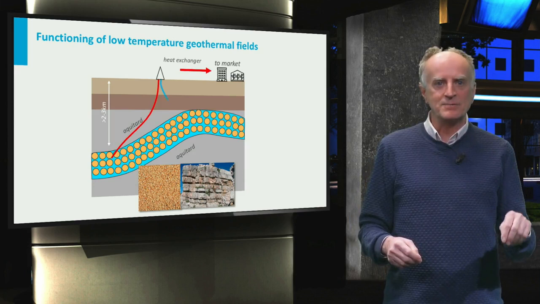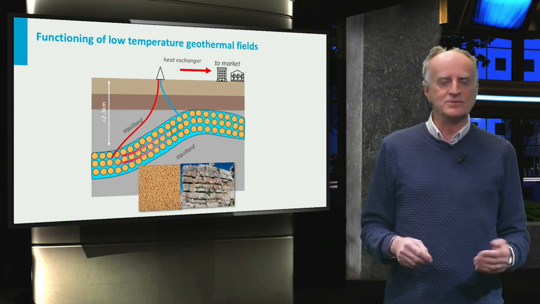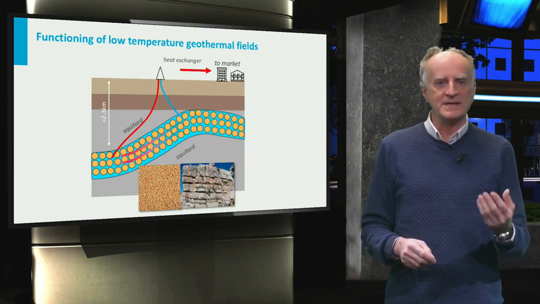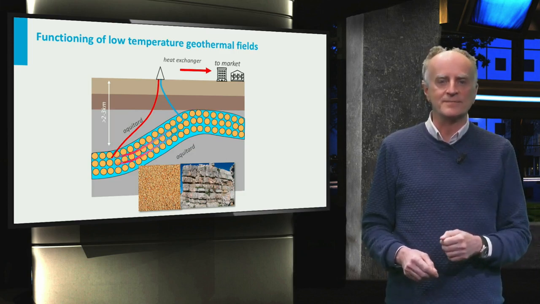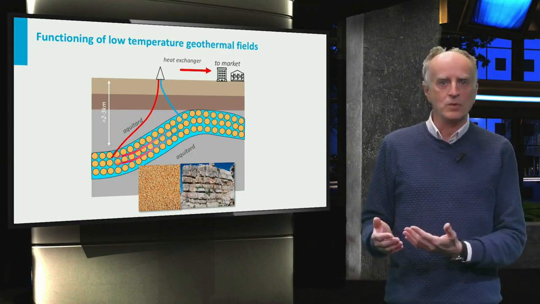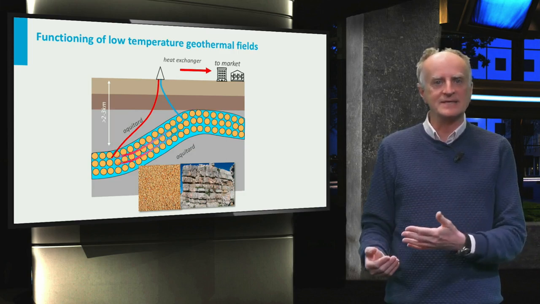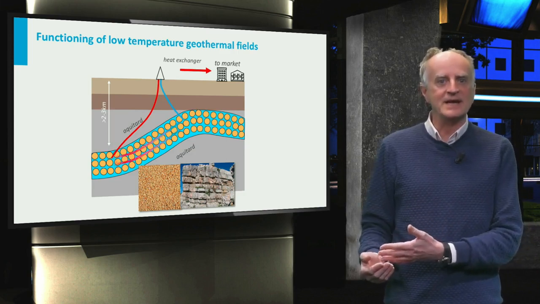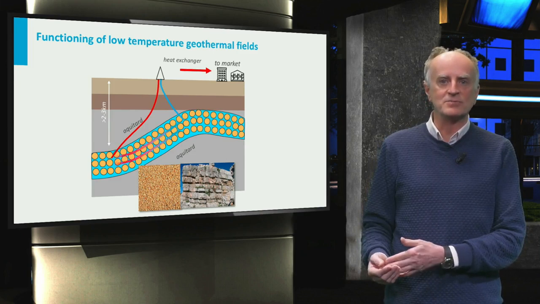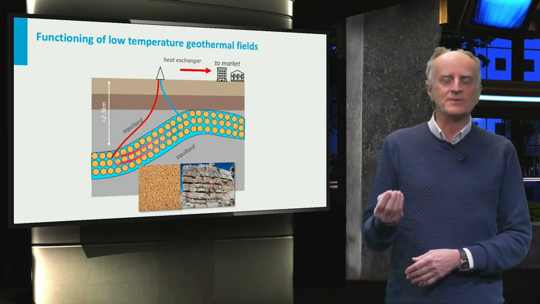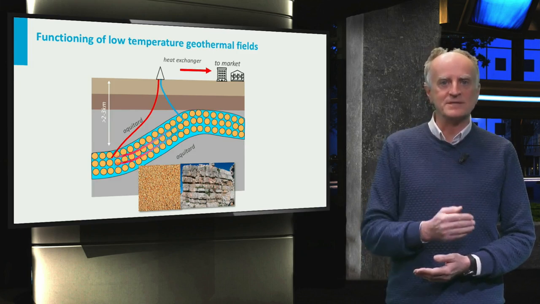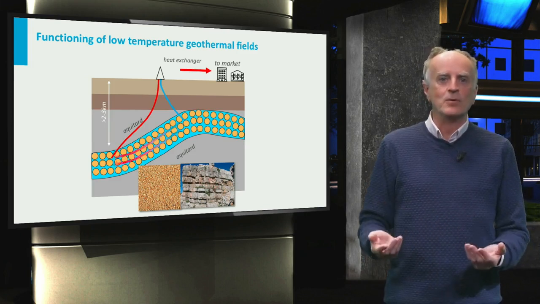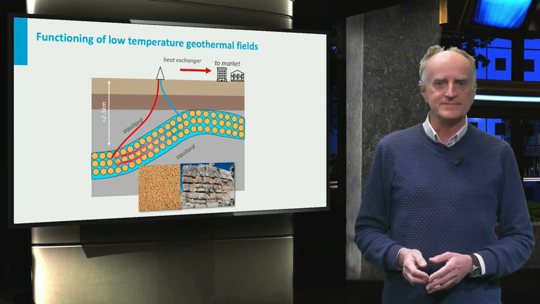To replenish the aquifer and prolong the life of the geothermal system, waters from the heat exchanger are pumped back into the aquifer through the injection well. The cold water flows downward, driven by its higher density, is gradually heated up and eventually reaches the production well where it is pumped back to the heat exchanger. In this way, the volume of the system remains constant, thereby also avoiding pressure changes.